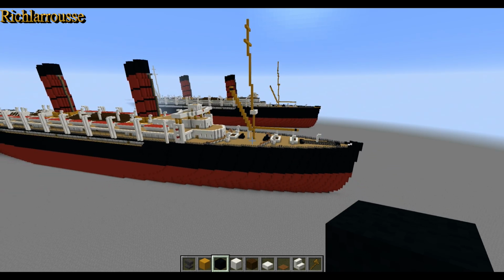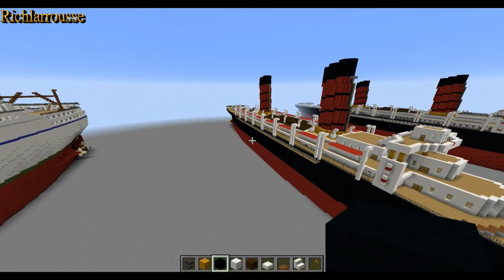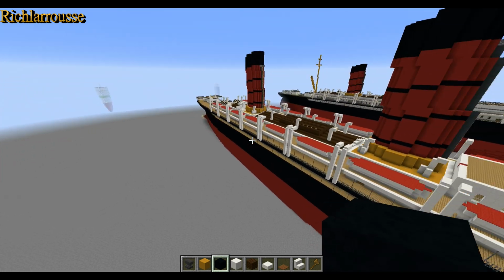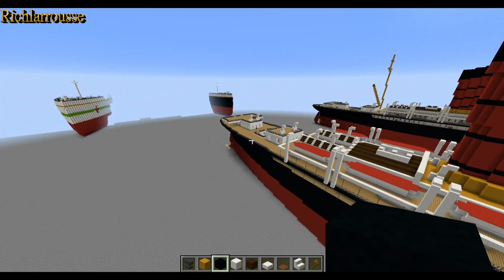And it shouldn't look too bad. So what I'm going to do now is fly back to the back end of the ship. There's a little bit of detail to go on the back there. I haven't put the placement for the mast in place yet, so I'm going to do a jump cut for that, but I'll come back to that in a minute.